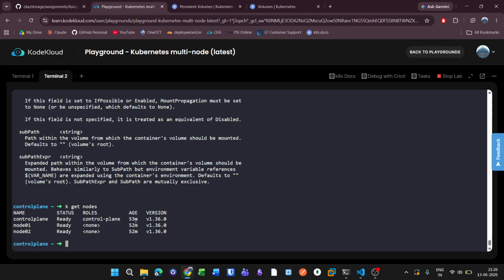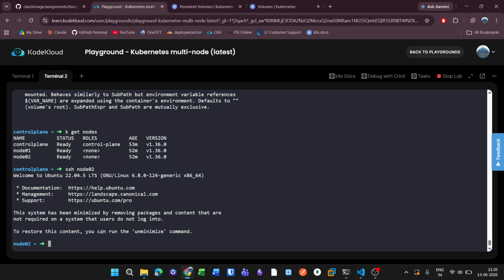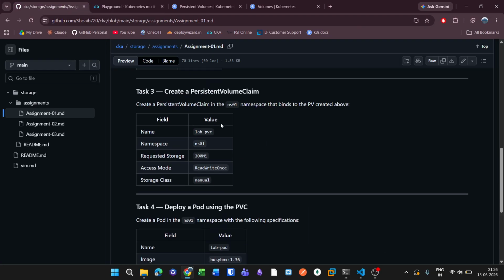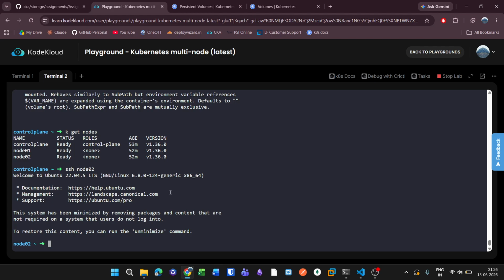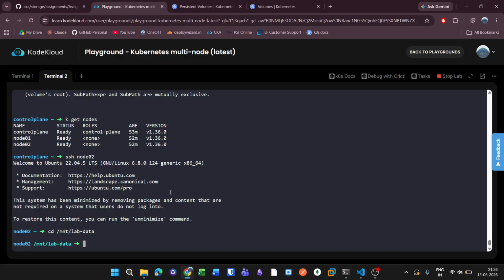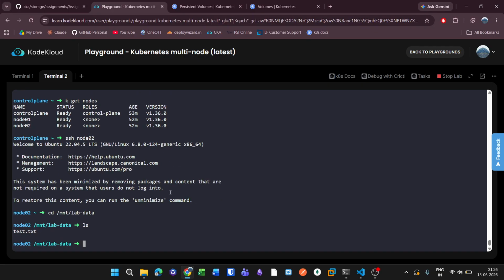So let's do ssh to node 02. Okay, great. Now, what was the path? Host path was slash mnt lab data. Okay, let's see if it is here or not. So cd, whatever this is, good sign. Oh, there is our file, the test.txt.